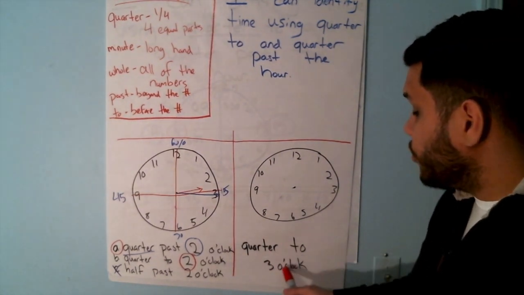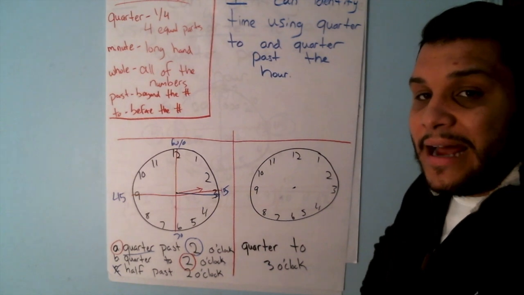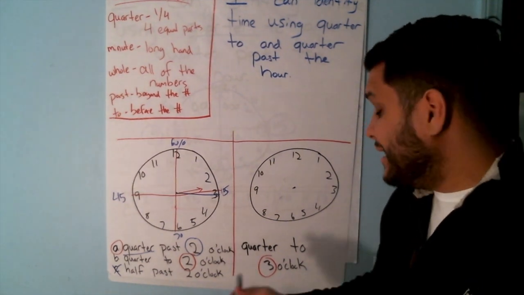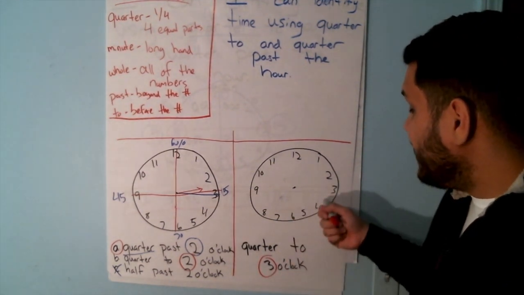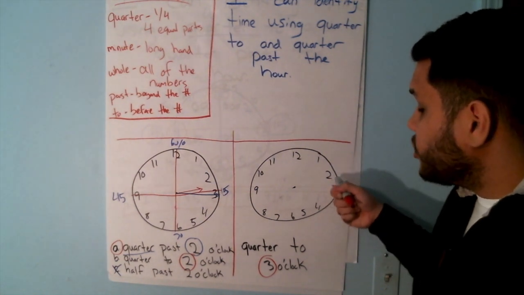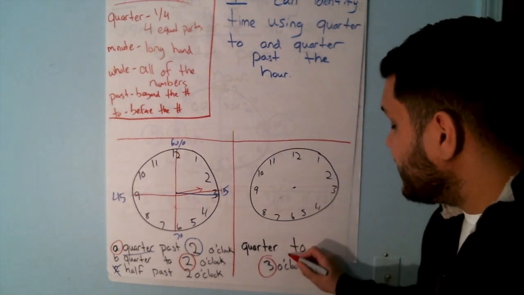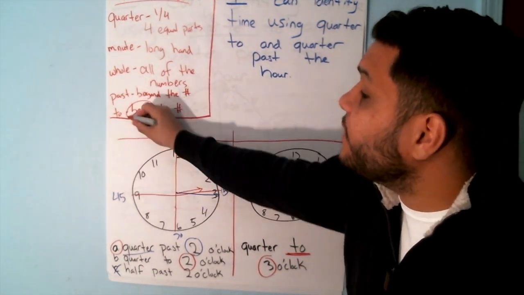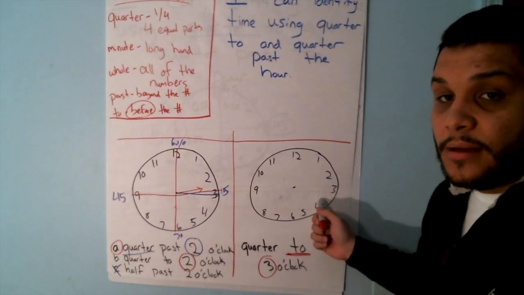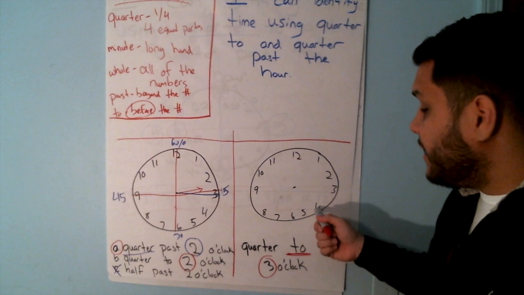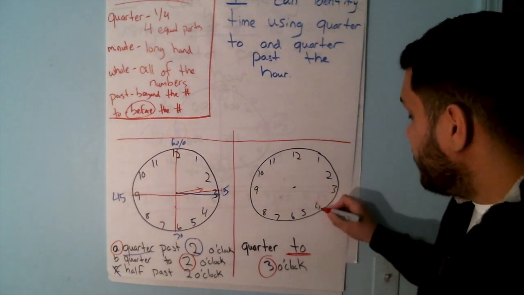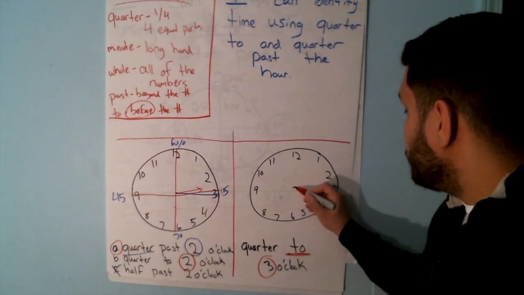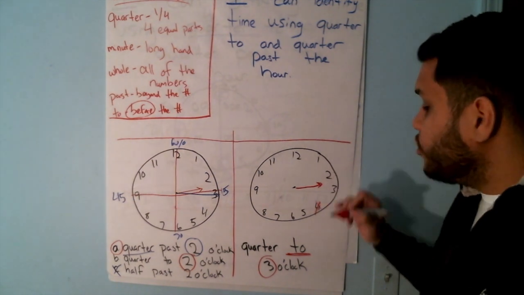Now let's go to the next side. It says 2:45, 3:00. Well, the first thing that I need to identify is the time that we're working in. The hour that we're identifying is the number 3. So I know that my hour hand is either going to be between the 3 and the 4 or the 2 and the 3. Then the next word that I see that is a keyword is the word to. To tells me that I am before the number 3. So because I'm before the number 3, can I be at the number 4 yet? No, I can't. So I know that the two numbers that I'm going to be focusing on are the 2 and the 3. So I'm going to draw my hour hand between the 2 and the 3.